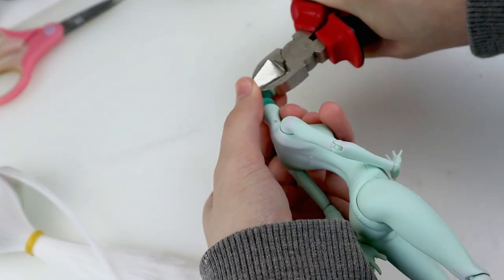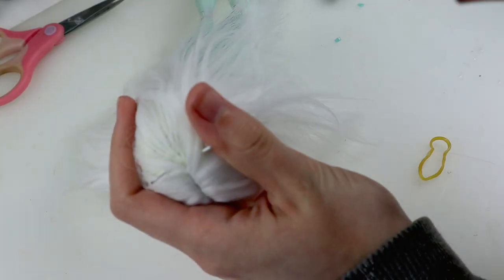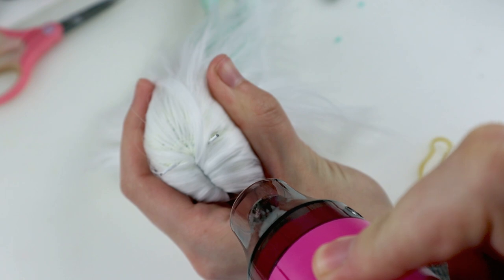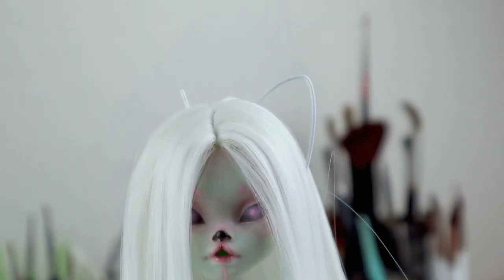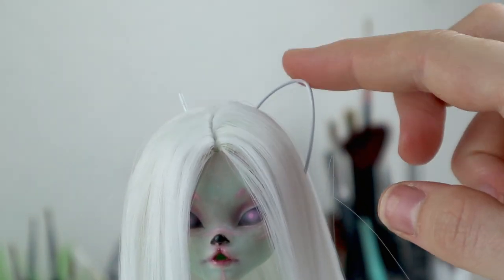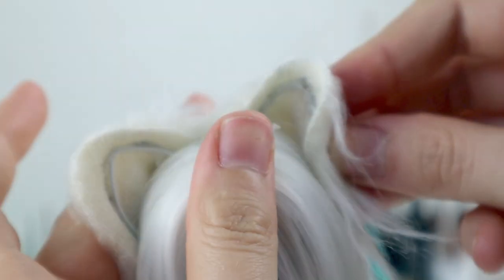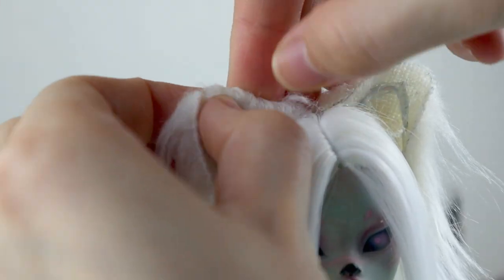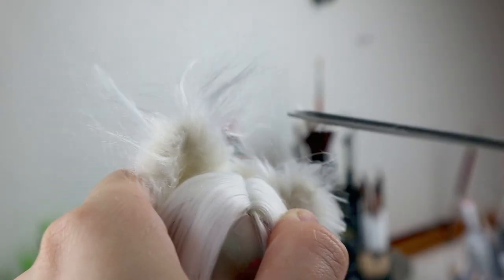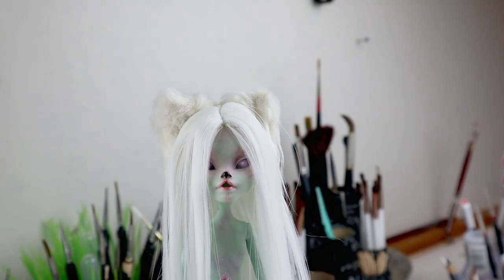Next I make three incisions inside the neck hole, trim the neck peg and gently put the head back on. Then I use my embossing tool to heat set the hair — I think boiling water works better but I've ruined the face-up that way before so I don't dare. Next up, ears! I hot glued faux fur fabric onto the frame — nothing super exciting, honestly. I trimmed the fur a bit because it looked shaggy and cut away pieces of fabric, but I didn't record it so there's that.